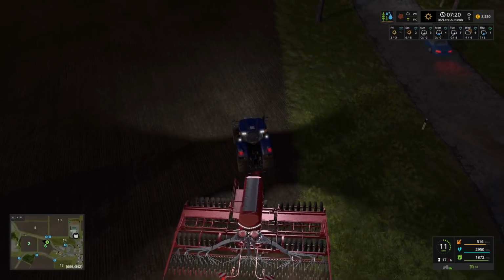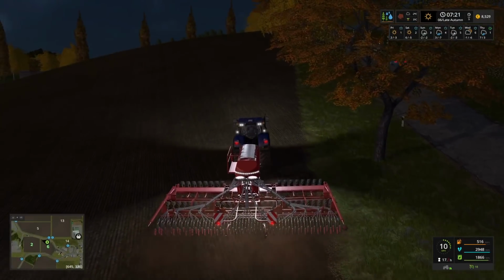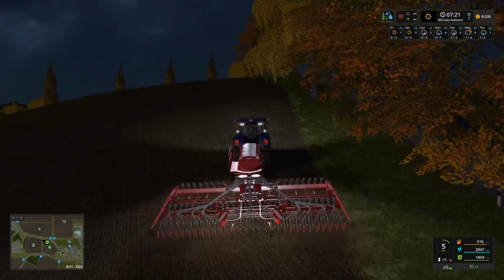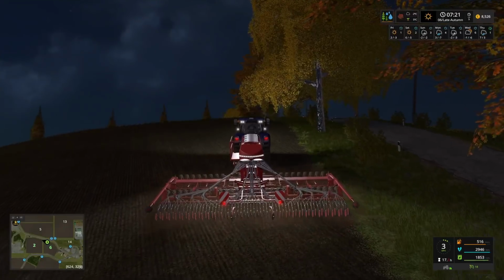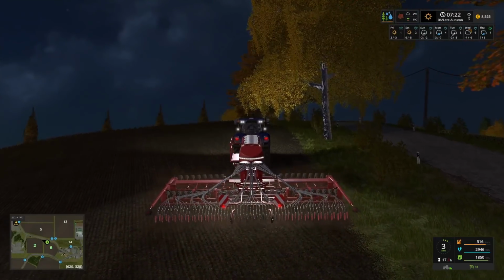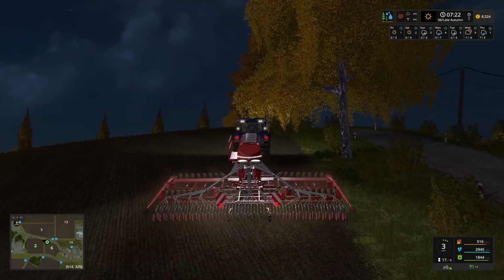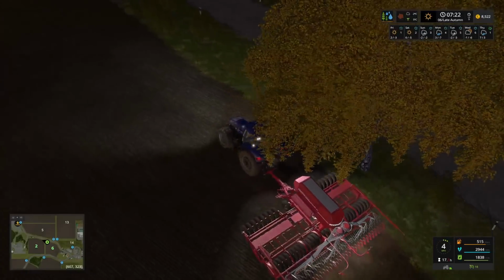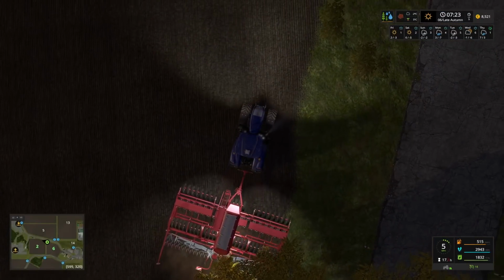But yeah, we've got plenty of wood chips that we can sell. We've still got some silage bales left. Obviously, we did that last little bit of baling, and those bales are sat fermenting nicely at the BGA. So at some point tomorrow they should be done. So we might sell those towards the end of tomorrow. We may leave those for Saturday for day 2 of winter.